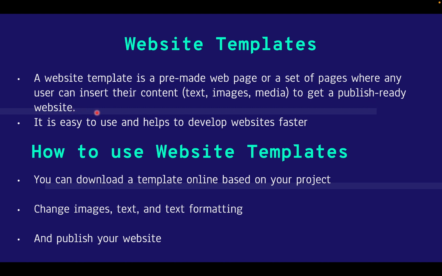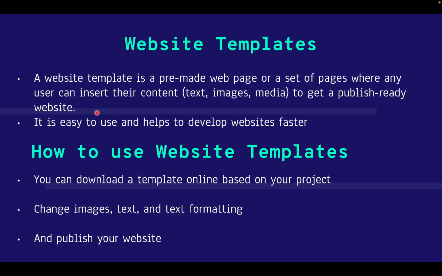So what this is saying is that a website template is like a website that someone has done before, and they just put it out there, and anybody can grab that website, download it, and change it to what they want. Like what we did for our own website, we wrote everything from scratch, our HTML, our CSS, everything from beginning to end. That's a lot of work, and I put you through that so that you would learn, and you would also know how to read code and how to debug.